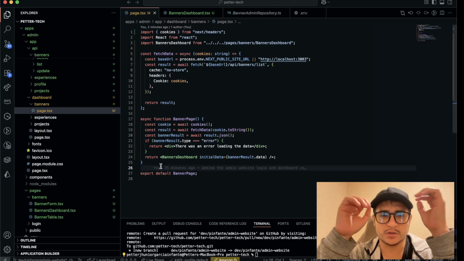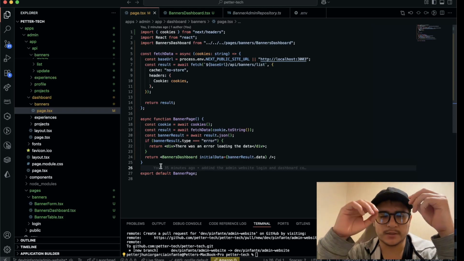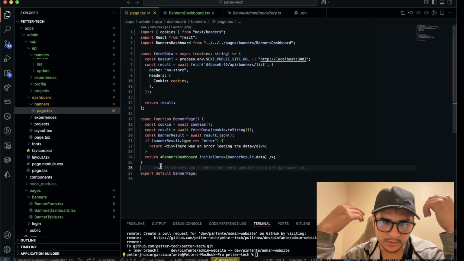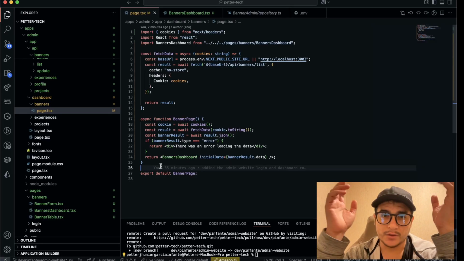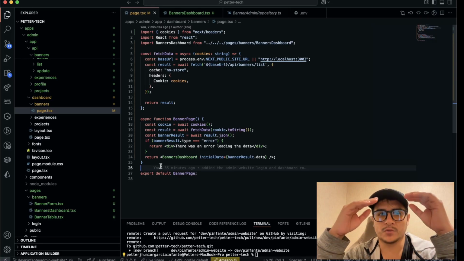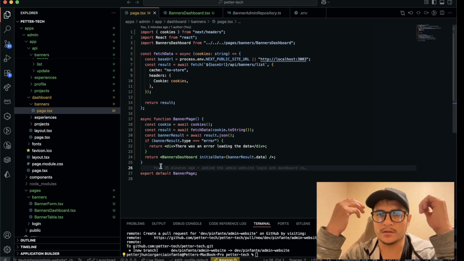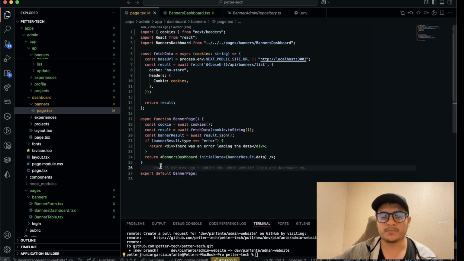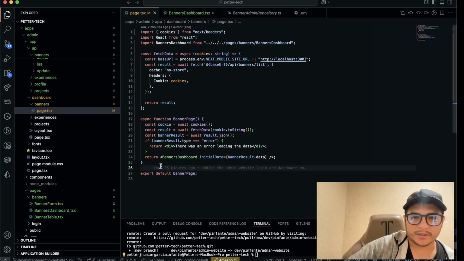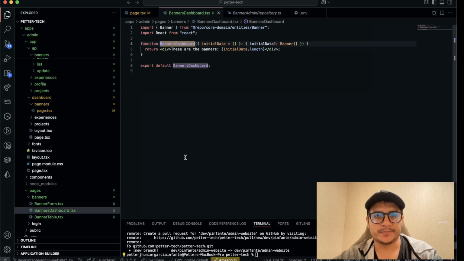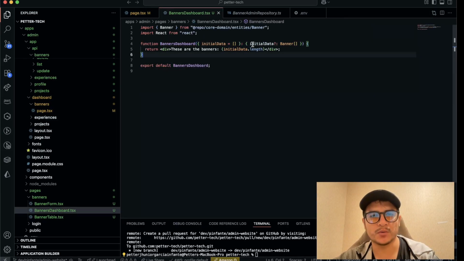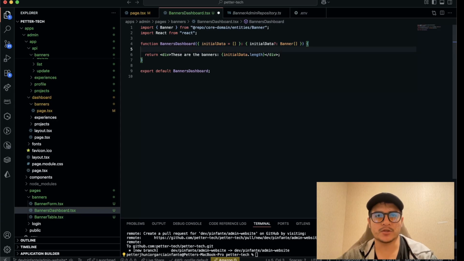This is a huge advantage that Next.js has. I don't know other frameworks, maybe they also have something similar, but for SEO purposes you have this way, and you display the data in the browser directly without waiting a long time in the browser to get all of that information.